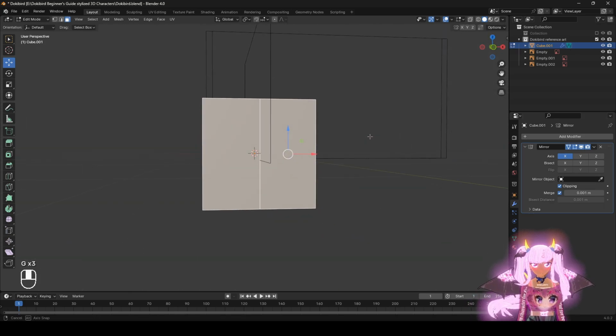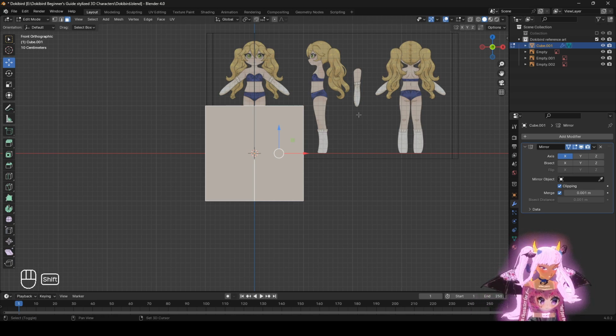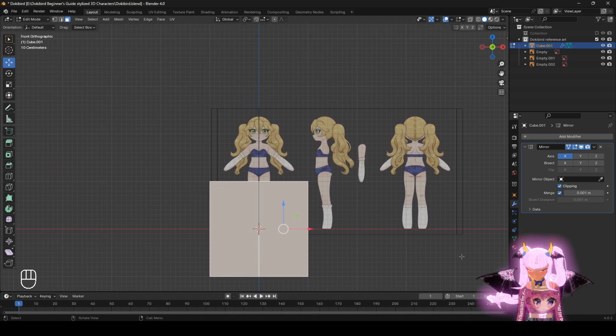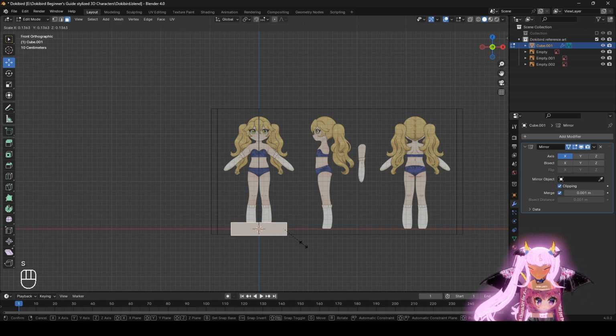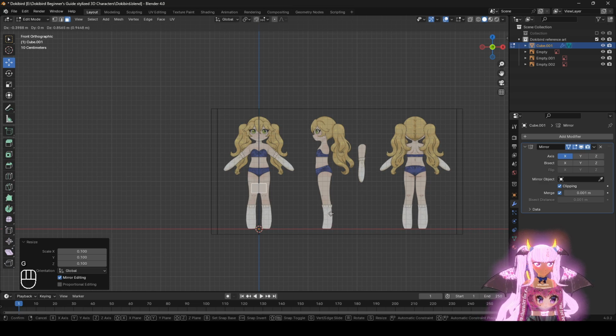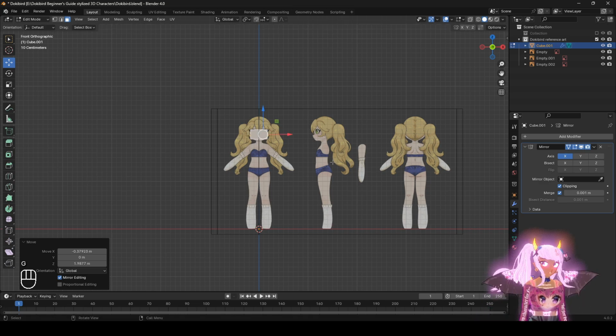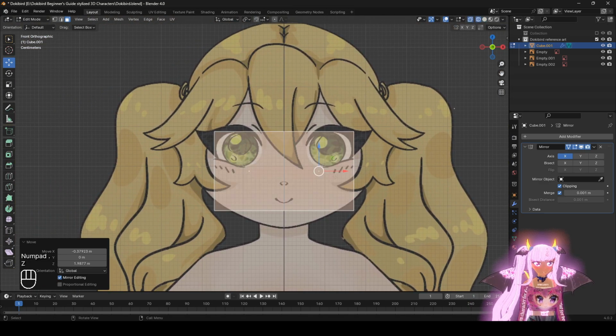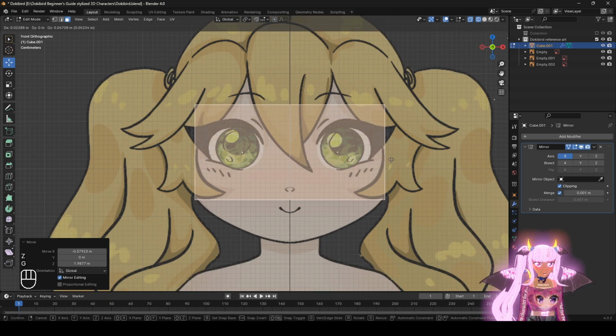Okay, middle mouse button, Alt to snap right there. Hold down Shift, middle mouse button to pan. Then S to scale. Then Control to snap it. Do it right there. Then G and kind of move it right there and dot on the numpad. See, as you can see, and start doing the face.